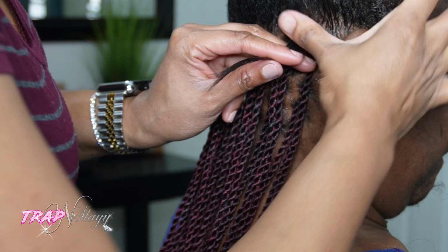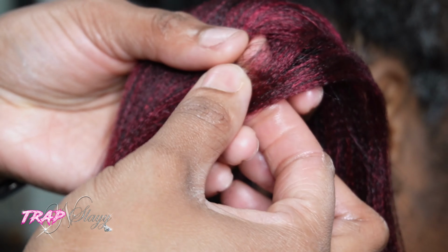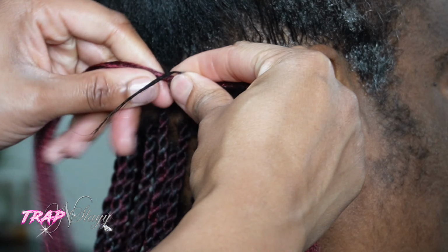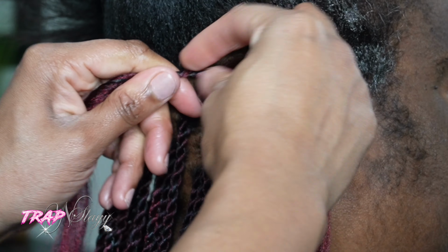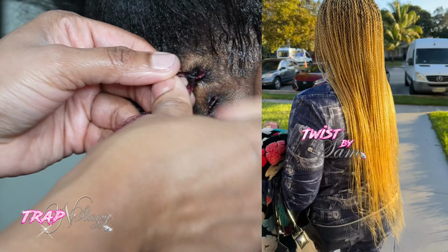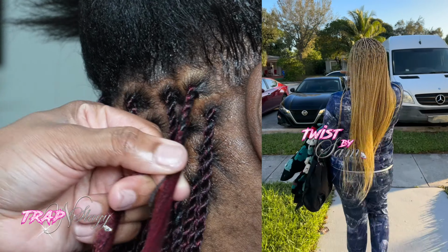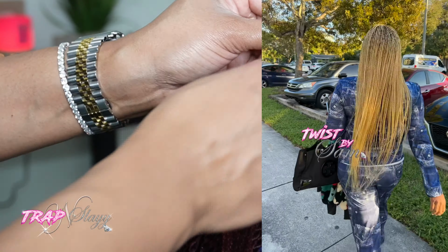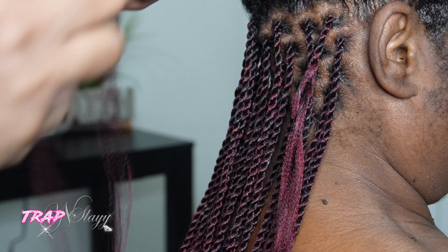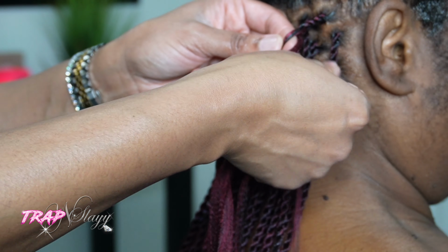So one of the reasons why I would feed in more hair towards the ends is, in my opinion, this is something that I just started doing recently. Once I figured out how to do it, it's just a habit now. I can't stop doing it. I feel like it makes the twist flow. I know I had a video where I said this, but it just makes it look better at the ends. And it allows them to be flowy, versus sometimes I've seen some people's hair where you move it, and it doesn't move after that. When you put more hair towards the ends, it flows.